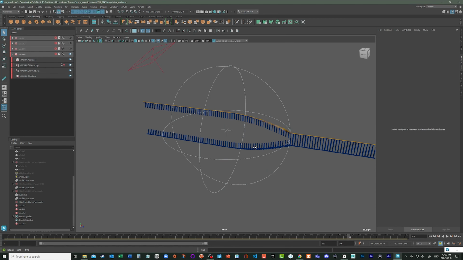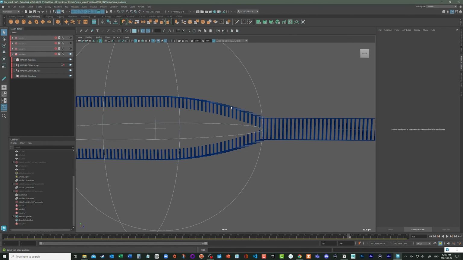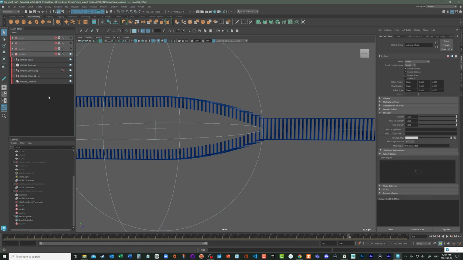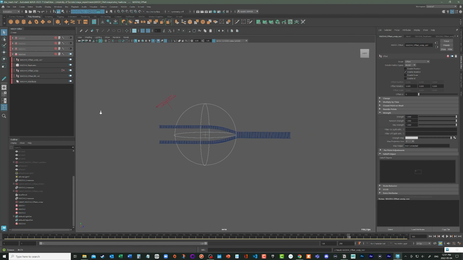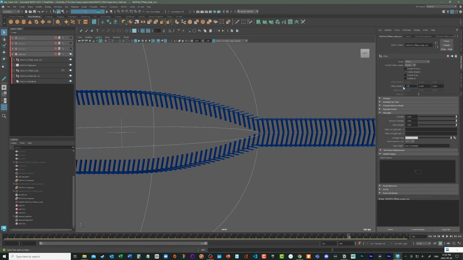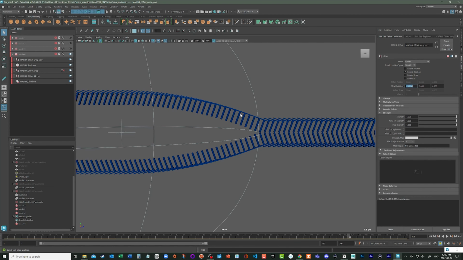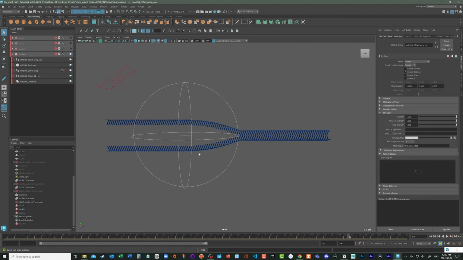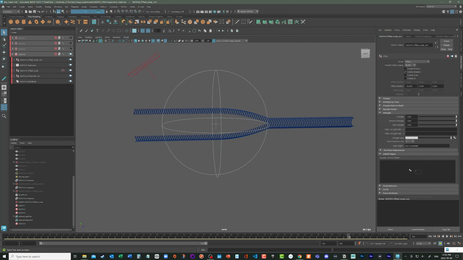Oops. So the last thing I want to try and correct is the angle of these ones here. I added one more offset node, and I'm going to call this unzip correction. And we're going to enable rotation only. Let's do -20. Right, so that's better here, like that's nicely lined up. And we can use a falloff object again. Now, if you wanted to, you could just middle mouse drag this falloff object into this region to make a connection and use the same falloff object.